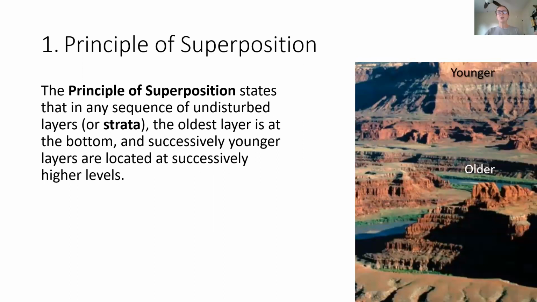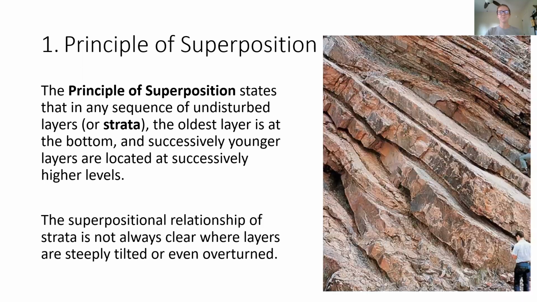Okay. So you can go out to the Grand Canyon or any other canyon on Earth, even a road cut where you can see layers of rocks, and you can figure out which rock is youngest, that's going to be on the top, which rock is oldest, that's going to be on the bottom. Now, the principle of superposition is super easy when the rocks are deposited flat, right, on top of each other. So there's a clear bottom and there's a clear top.